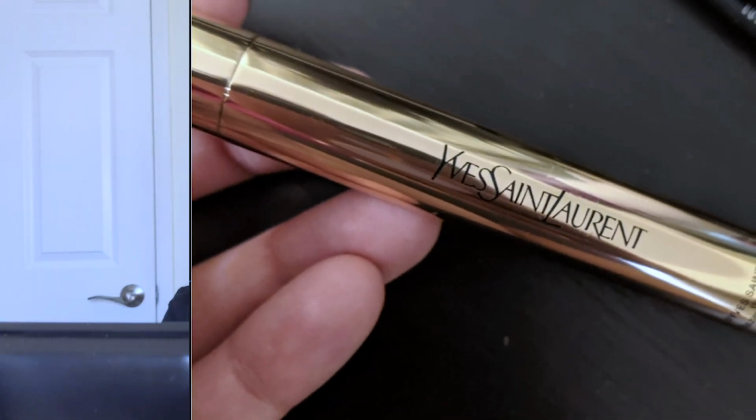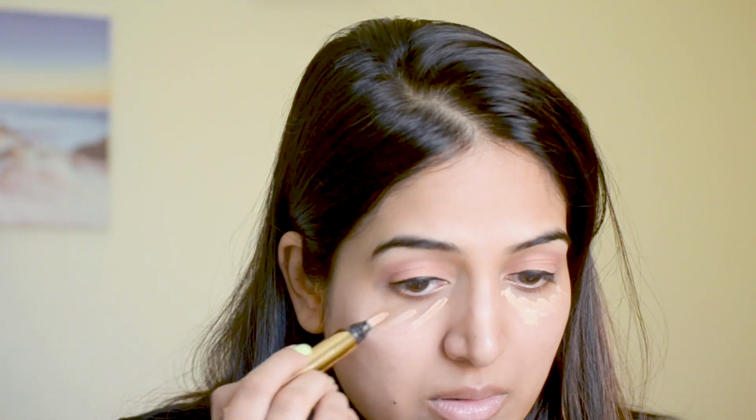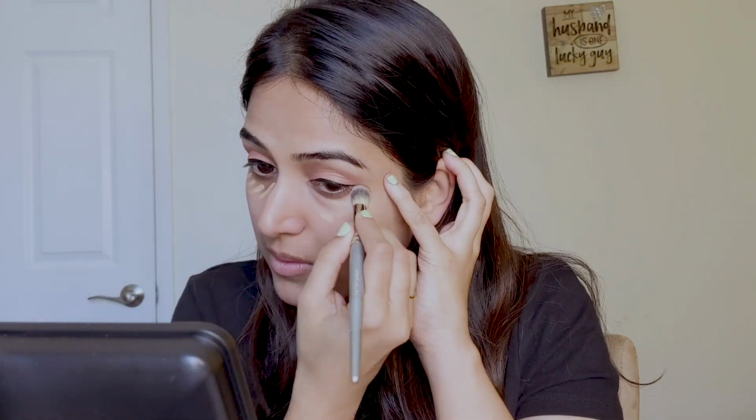Now the next step is the under eye concealer. I'm going to use the Touche Eclat under eye concealer in shade number 3. And I'm going to blend it really well. So you can use a concealer brush to blend it in. Look up when you're blending near the lash line.